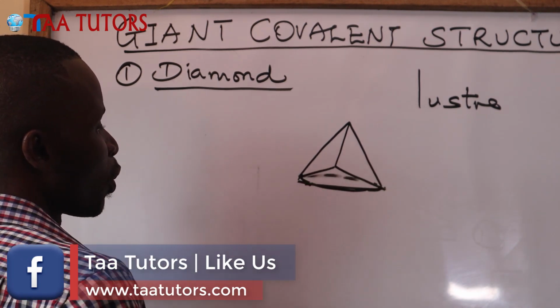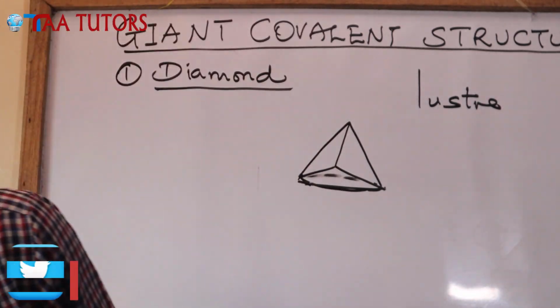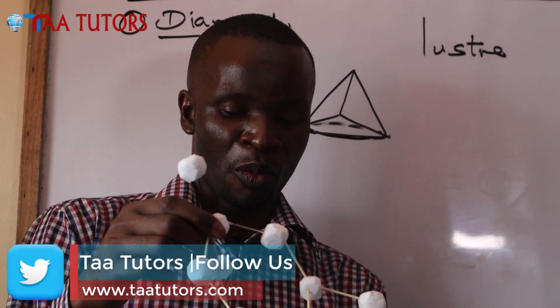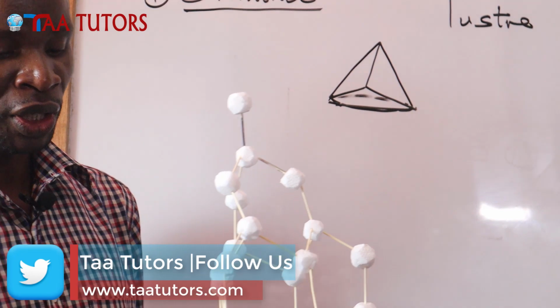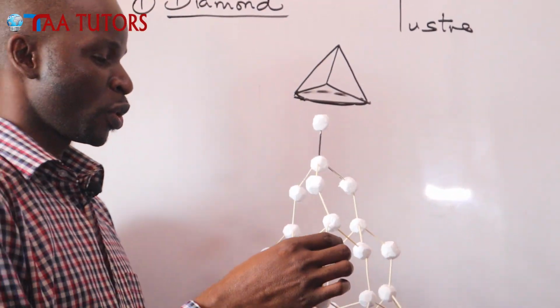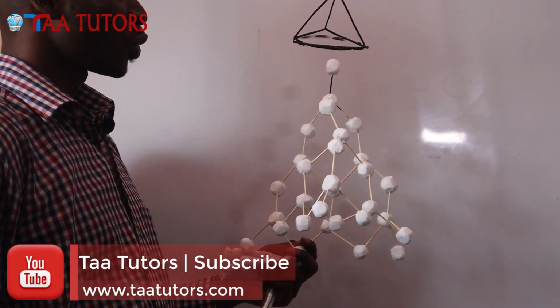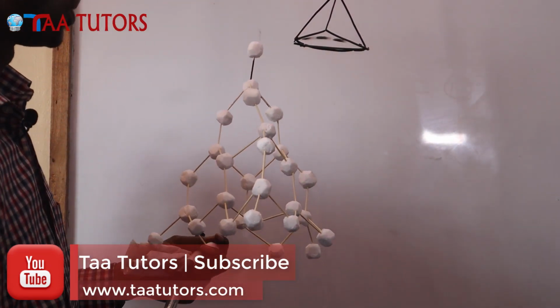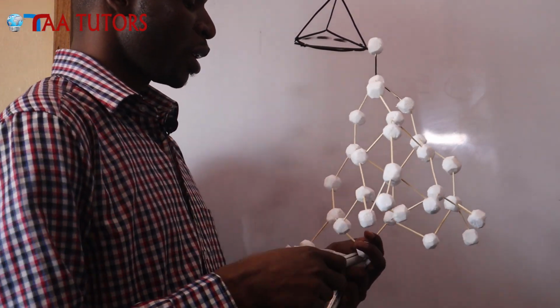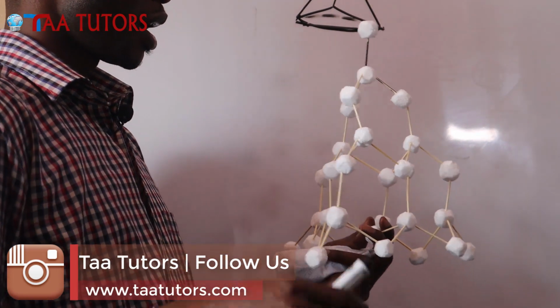Why is diamond always a tetrahedral like that? Now with me here, we were able to make something from home using just pieces of toothpicks and pieces of polystyrene that we were able to cut out to be able to illustrate today how diamond looks like. Now as a chemistry student, we really don't need to care about the beauty. We are supposed just to care about the structure to be able to understand how it looks like.